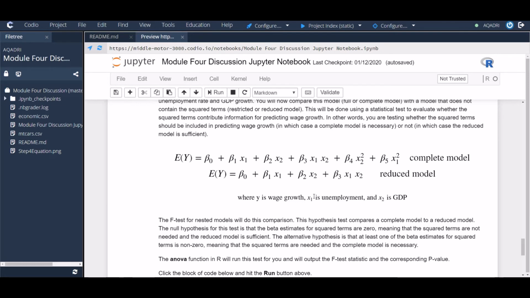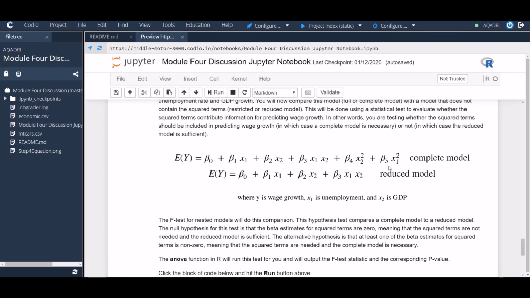So the question now is, what would be the null hypothesis? Well, because now we're testing for these additional terms here, the idea really is to test whether this first order interaction model should be used to predict the wage growth, or do we need the quadratic terms? So do we need a quadratic model to predict wage growth? So the null hypothesis would be that beta 4 equals beta 5 equals 0.